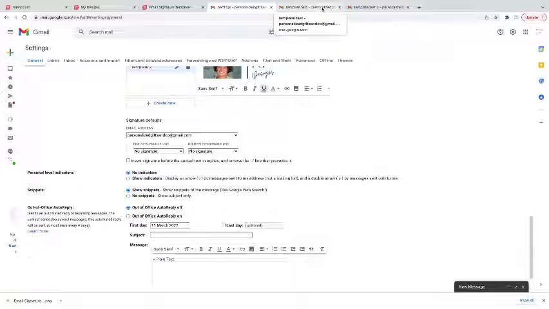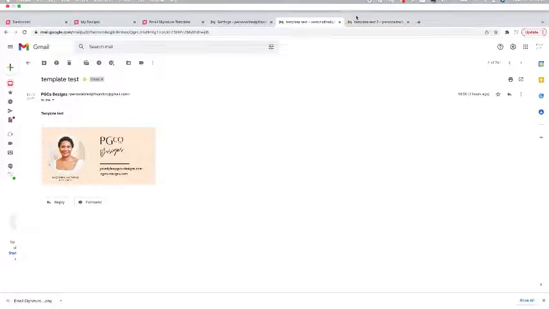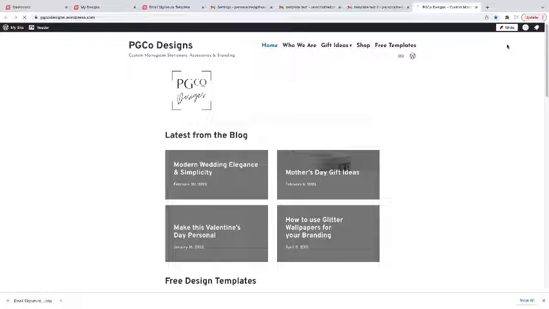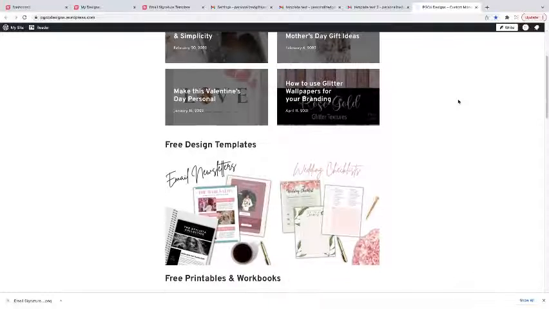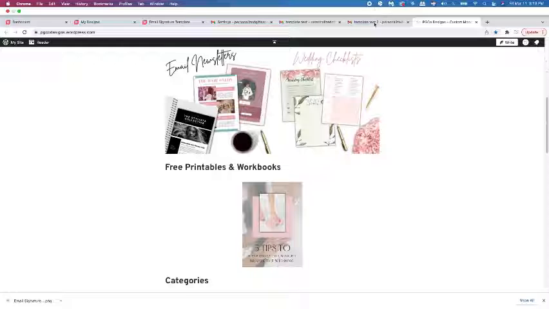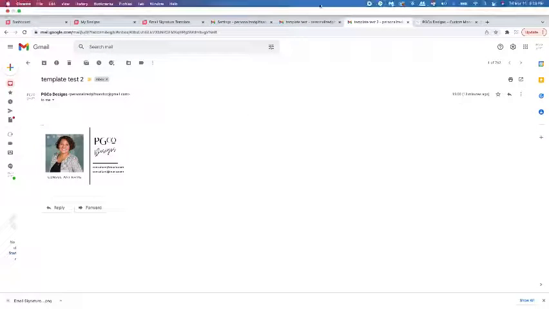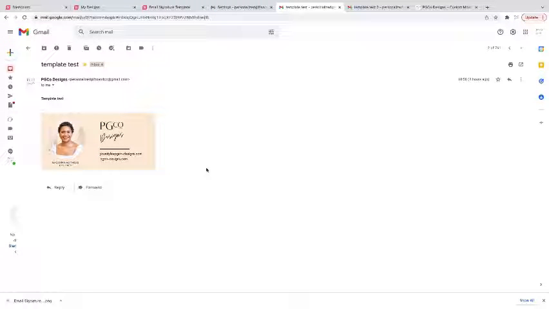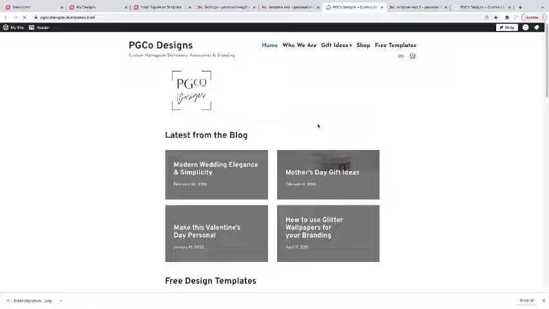So just to show you how that would work, when you've sent it out to your customers, we've got two options here. This is the second one, the one that we just worked on. You've emailed that. It looks nice, beautiful, clean, simple email that communicates what you want it to communicate. You go ahead and click, and it will redirect to wherever you sent it to. So in our case, we've sent it to our website here. And this is the other option that we had, the other template. If you decided to use that template, you can also be made clickable in the same way.